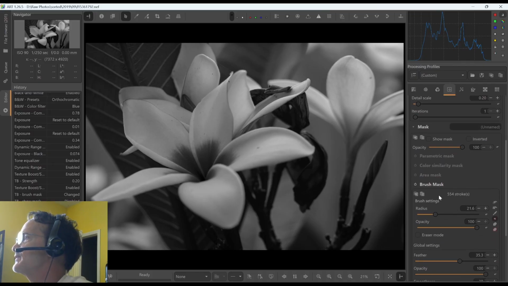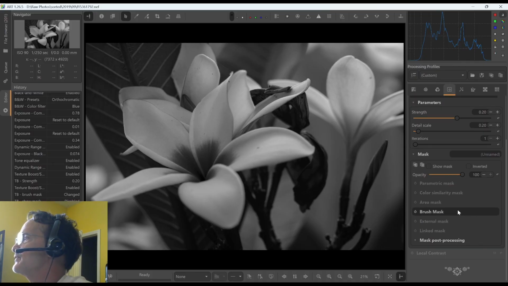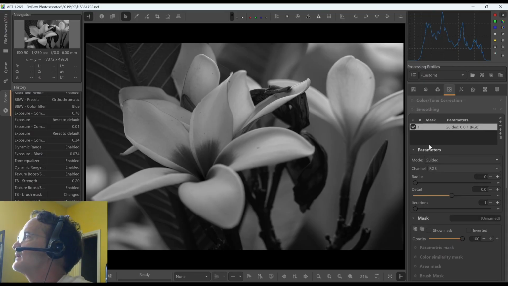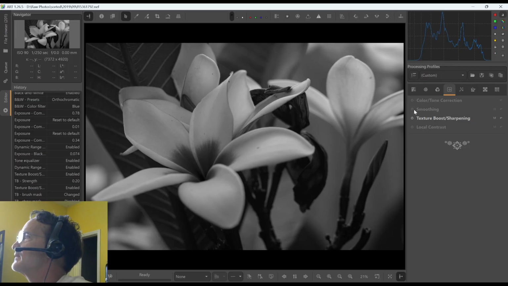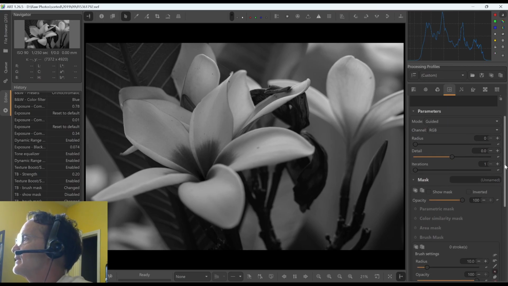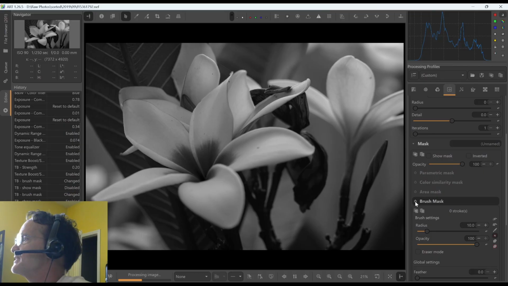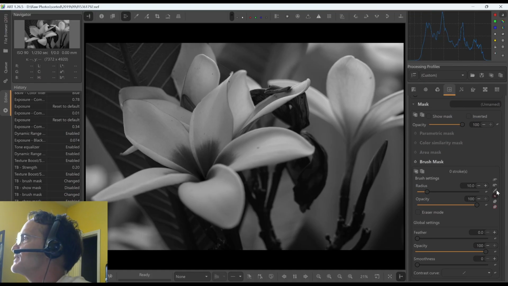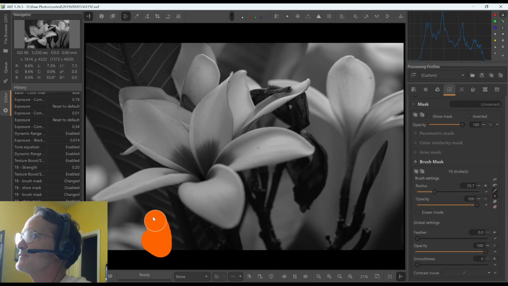And just for fun, we're going to do the same thing for the smooth. And it has its own mask. We could add more and remove them. And we're going to turn on the brush again. Pressing the brush. And it reset the brush on us. So I'm going to blur some of this out and see what happens.